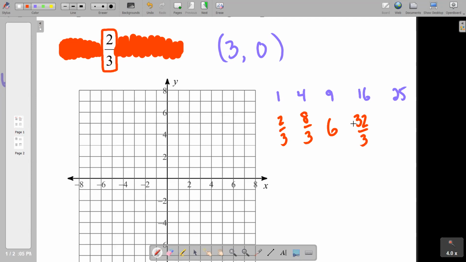Those are Y values. Those are vertical jumps. Clearly, if we did 15 or 25, we'd have 50 over 3, which is almost, what is that, 17. We're not going to have room for that. So I could stop there. I don't even know, quite frankly, I don't think I even have room for that one.